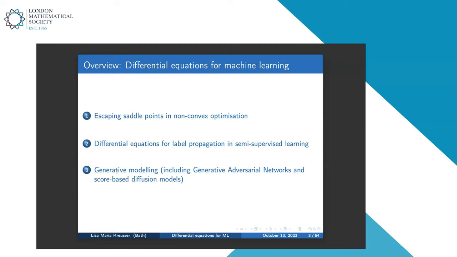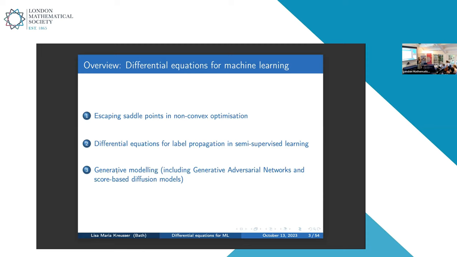Differential equations. Problems which are, of course, extremely important in machine learning applications, and in particular when using first order methods like gradient descent, we can't really distinguish between minimizers and saddle points. And in particular, we don't really want to get stuck in a saddle point. So part of my work that I'm going to talk about today is related to how we can come up with some methods motivated by so-called Hamilton-Jacobi differential equations on how to avoid saddle points.